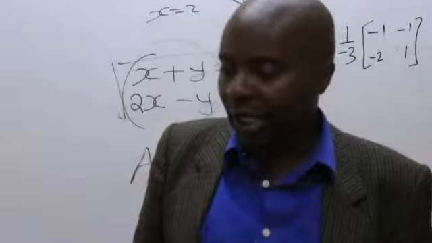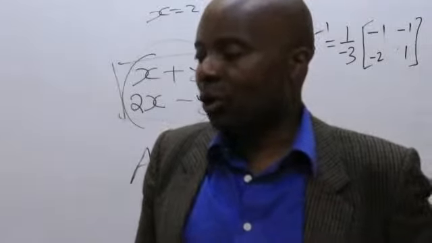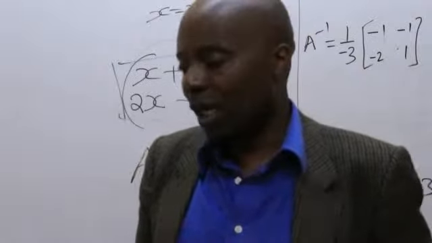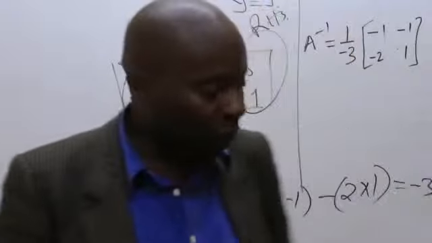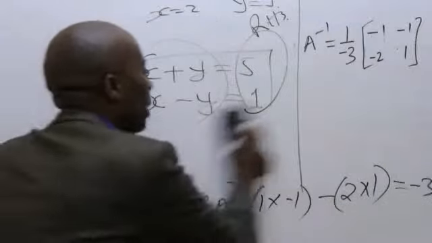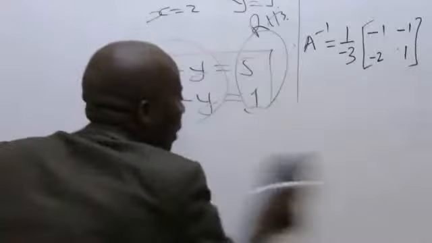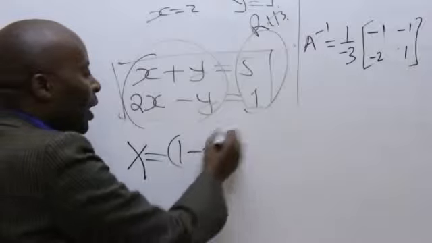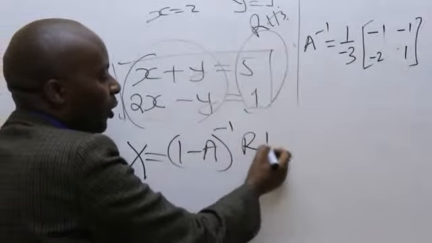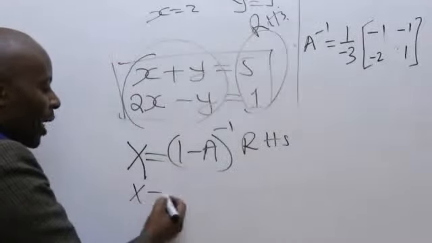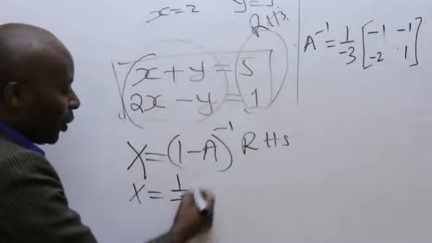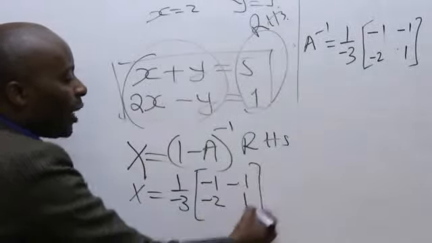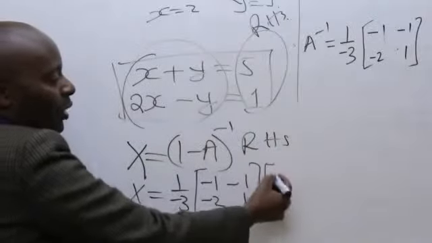Now, having gotten the inverse of the base matrix, what we need to do is to come right away and apply our formula of capital X. Don't forget our formula of capital X. How do we use our formula of unknowns? We have our X being equal to A inverse multiplied by what here? The right-hand side figures. So we have X being equal to 1 over minus 3 into the matrix minus 1, minus 1, minus 2, 1, multiplied by the right-hand side values, which are here 5 and 1.